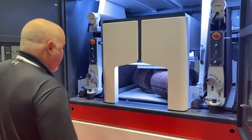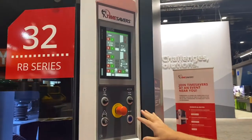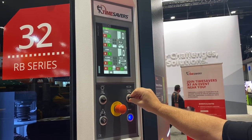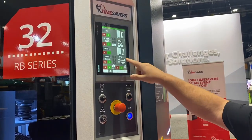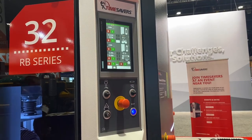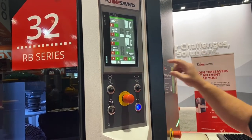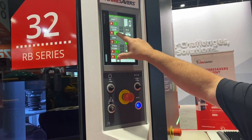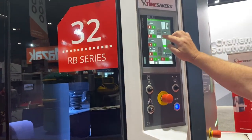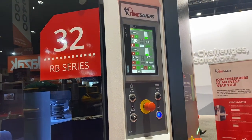I'm going to close it up and show you a little bit of the controls. Very easy control — it's multicolored. I'm going to adjust the feet per minute here and dial this down to roughly seven feet per minute. We're going to start the vacuum for the bed — it has a complete vacuum bed, 43 inches wide. We're going to start the conveyor, start the first head, and then the rotary brushes, as you can see, are spinning inside. We can adjust the speed and the height right here on the fly if needed. And then the third head with the Scotch-Brite has started down.